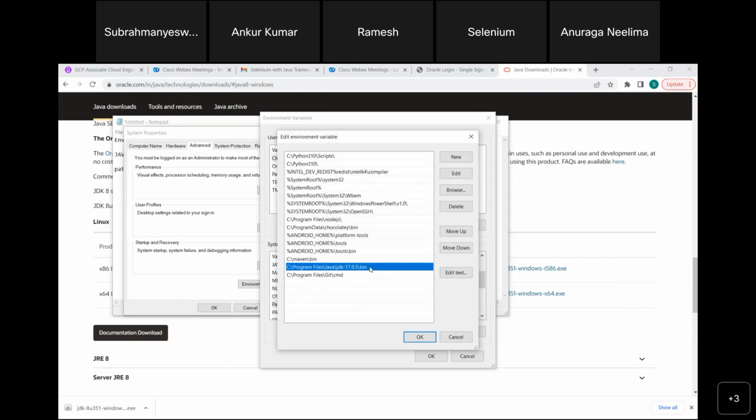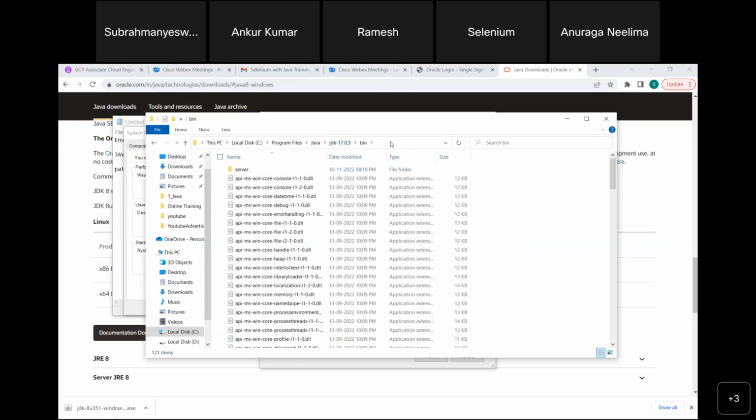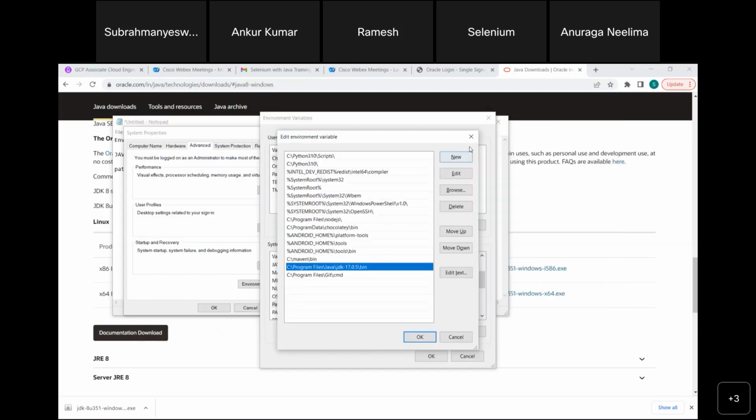If it is not there, go into the JDK folder, go to the bin folder, and copy this path, C:\Program Files\Java\JDK 17.0.5 up to the bin folder. Click on New, paste it here up to the bin folder, and then click OK. Since I have already set this one up, I am canceling.